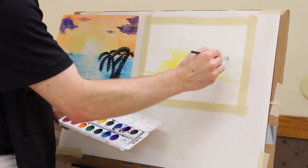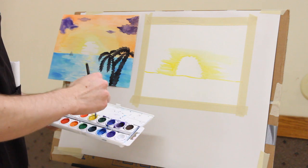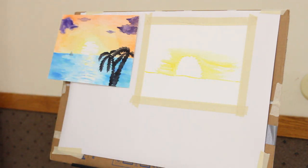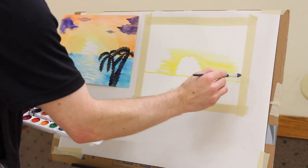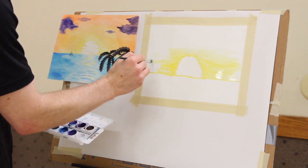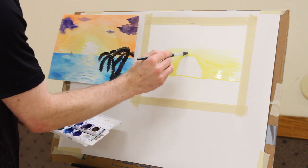Back and forth, nice long, always horizontal side-to-side strokes. Your brush is out pretty fast, so it's natural that you need lots of water for this part. And as we're doing this, you can see it kind of blends together all these little lines.